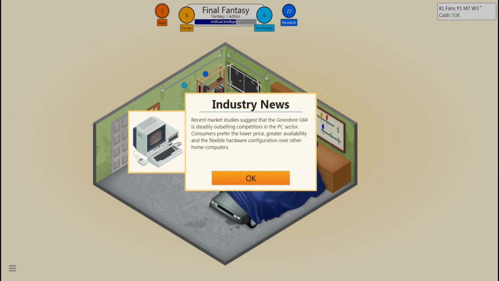Recent market studies suggest that the Commodore 64 is steadily outselling competitors of the PC sector. Consumers prefer the lower price, great availability, and the flexible hardware configuration over all the other home computers even. Experts say that this might spell the end of competing hardware manufacturers.